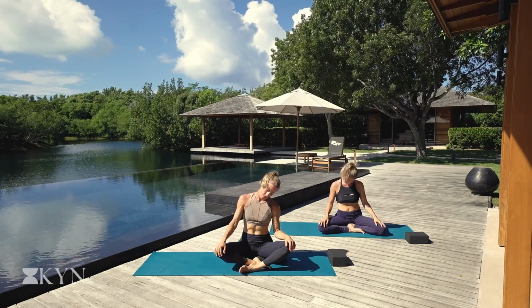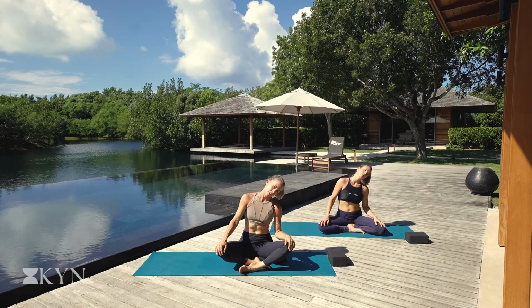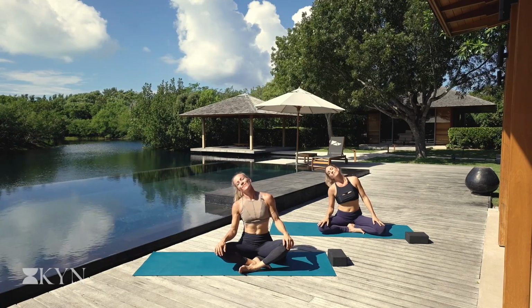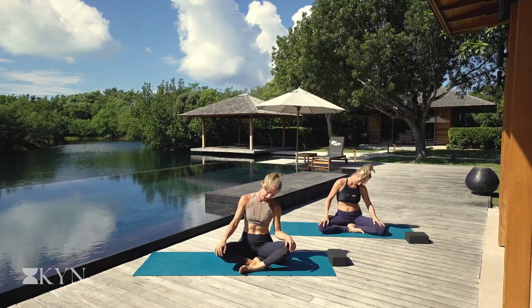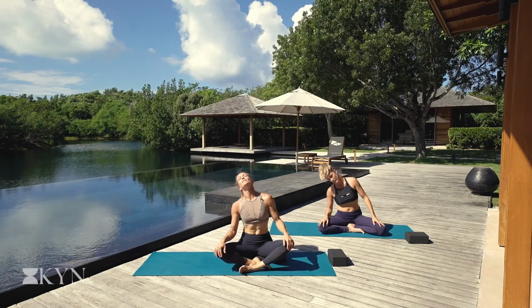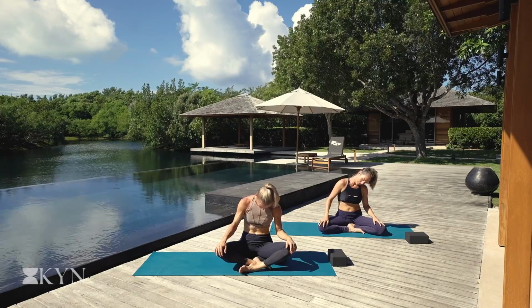Over to the right, one lift of the chin, inhale, back down through center, exhale. Over to the other side, little lift of the chin. Exhale, down through center. And we can continue this movement side to side, or if it feels okay for you, we'll make a full circle with our head. Opening up the throat. And if that continues to feel good, we'll make more circles with the head.